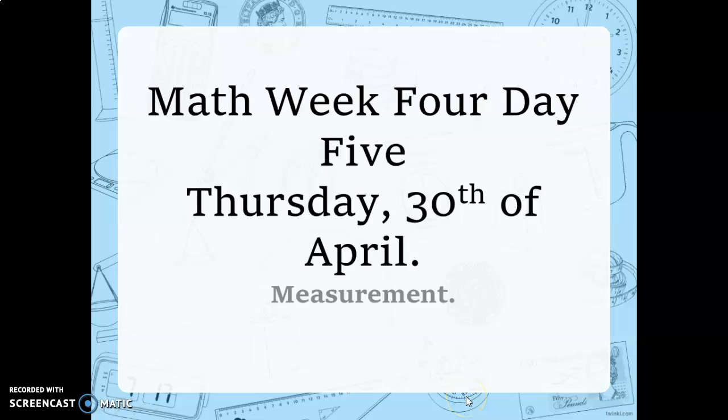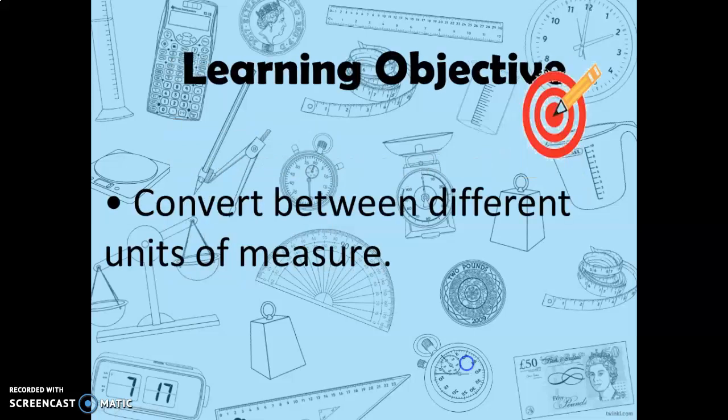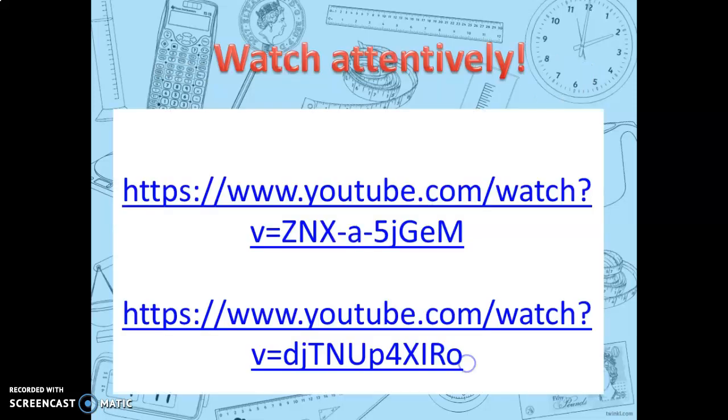Good morning, everyone. This is Math Week 4, Day 5, Thursday, 30th of April. Measurement. This is your to-do list for the session. Your learning objective is to convert between different units of measure. These are the resources needed for this session. Now, start the lesson by watching attentively the following videos.